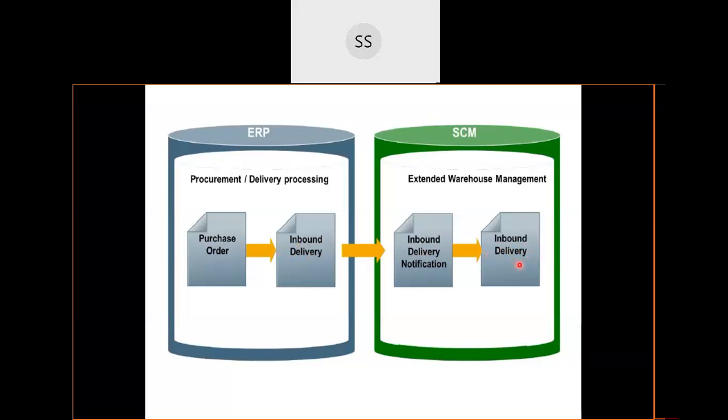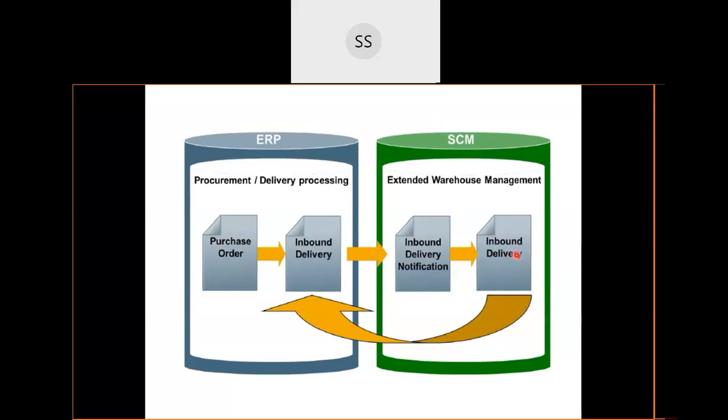This inbound delivery, which is the second document, is our warehouse request document. It is always the second document in a decentralized environment. If you are working with decentralized system landscape options, the second document is the most important document for your warehouse execution. Another name for the second document is a warehouse request. In the case of the inbound process, it is the inbound delivery. This is used for our goods receipt.